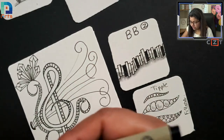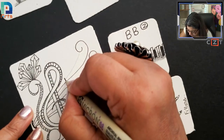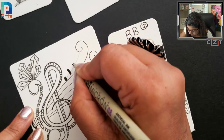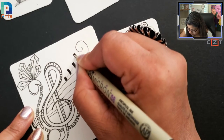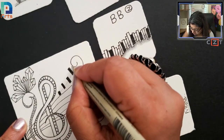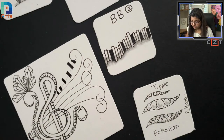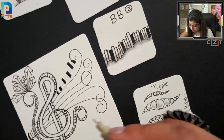I'm using a little thicker tip pen to draw all the big blocks, like the building blocks of this tangle. It's a pretty organic tangle, you can draw it whatever way you want. You have seen this one. So we are going to draw this BB tangle here. Now I'm grabbing my other pen, my Micron 01.